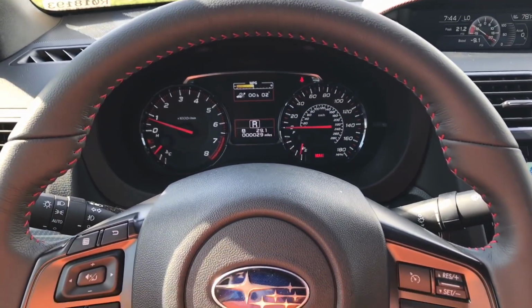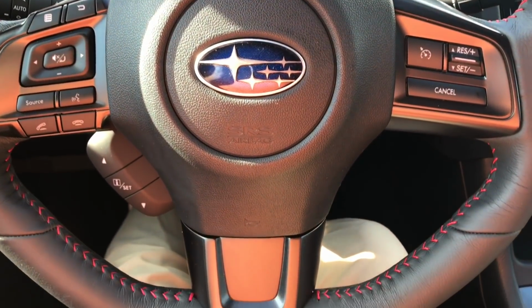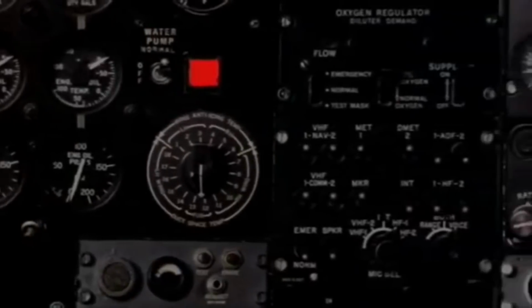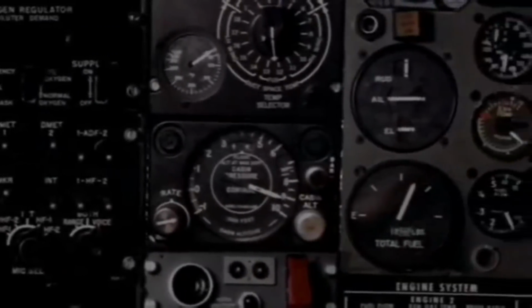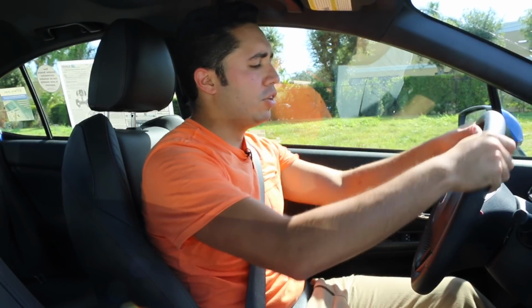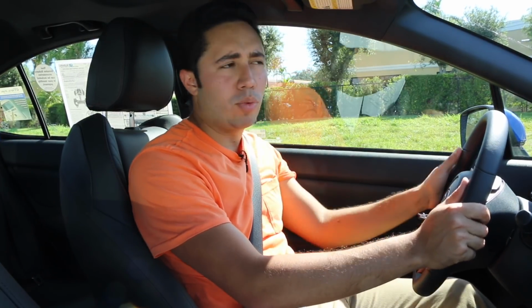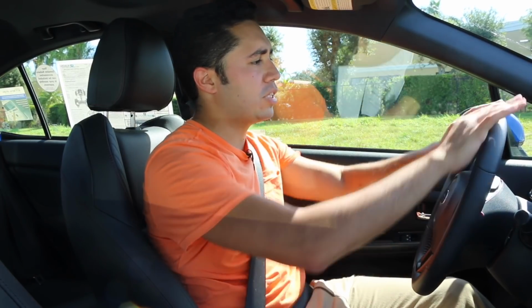As far as the steering wheel goes, it's really nice and premium, but holy buttons, there are buttons everywhere. Aside from all the buttons, and the good thing is that they all work, the steering wheel at 9 and 3 feels really good. I like that it's a flat bottom steering wheel, so that's really nice too. I like the red stitching you get in there too, and also that it's a leather wrapped steering wheel, so that's also nice and racy looking.